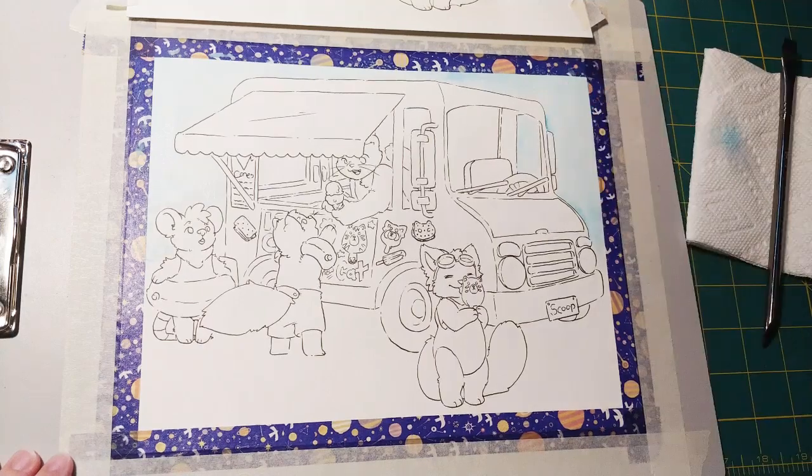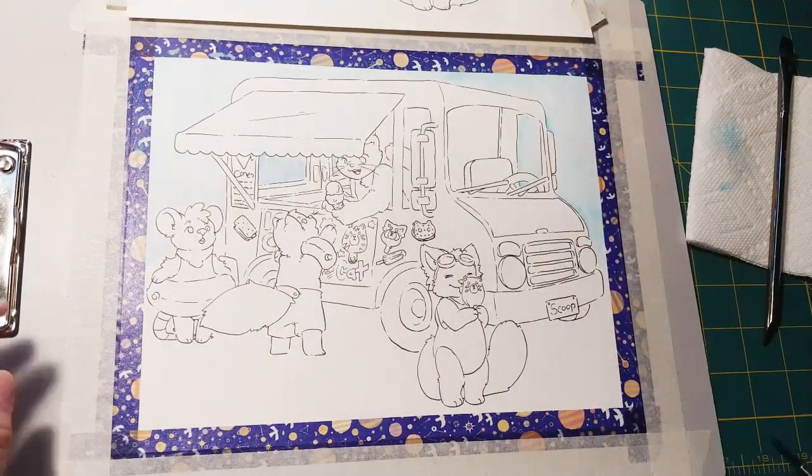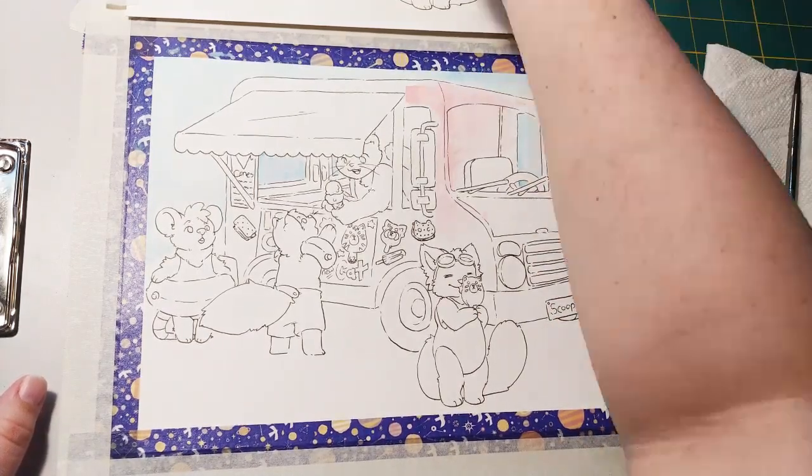So I start out with the sky wash, and I try to get all the blue areas that, you know, you'd be able to see. And then from there, I start doing more big areas.